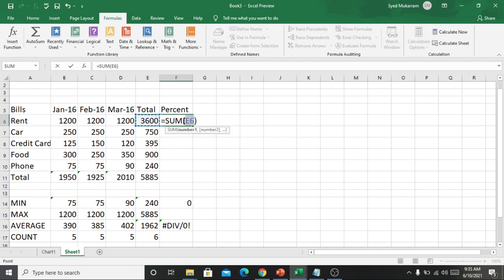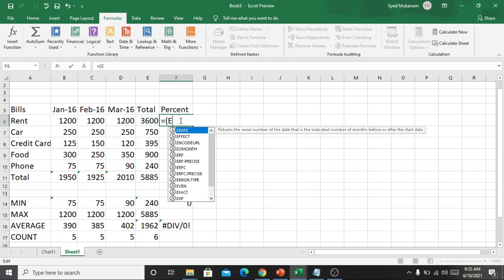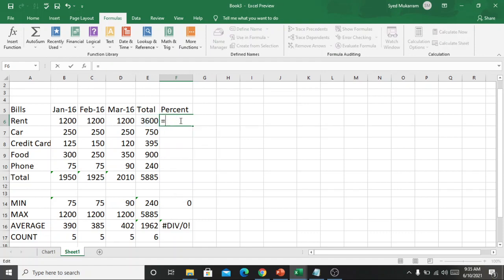Alt plus equal to. But we don't want the sum of E6 over here, right guys? We want the percentage. So how will we calculate the percentage? We don't want the sum, because we want the percentage. So first we need to type the equal to sign, then calculate this by total spend, that is E6 divided by E11, but because we are following absolute cell references, we need to give a dollar sign before and after it, around the cell number.